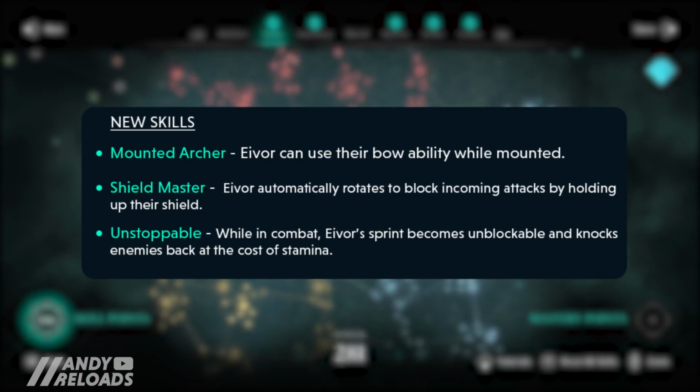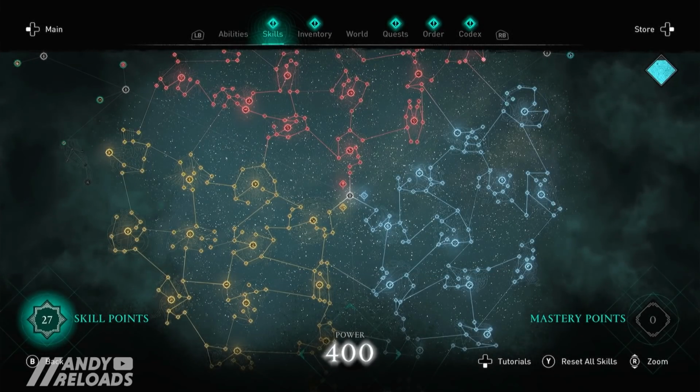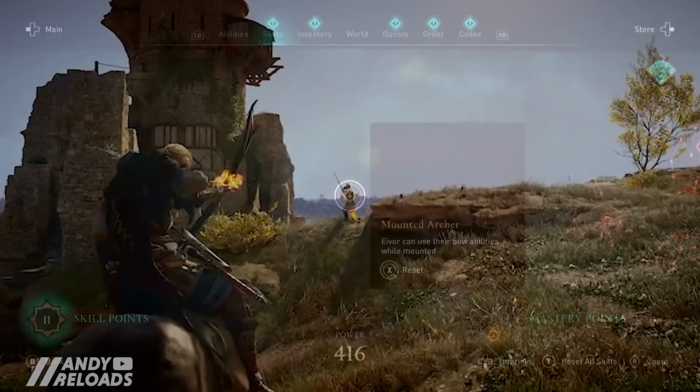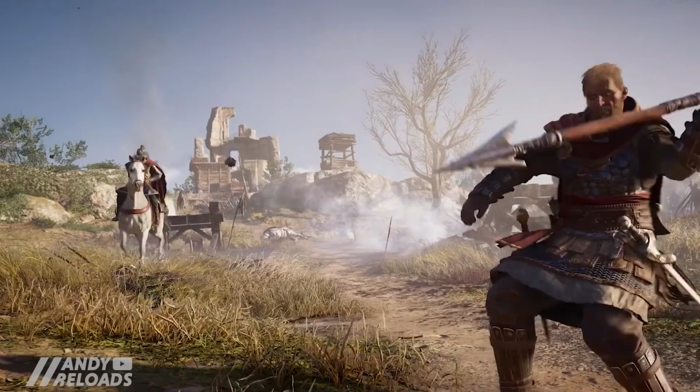We've also picked up 3 new skills, and another shout out to Pedder, who found these ones actually months ago in the game files for us, so great work, dude. And the first one being the mounted archer, where you can actually use bow abilities while mounted on your horse. I think maybe this might be a bit of a setup for some more horse type combat coming in Paris, fingers crossed.